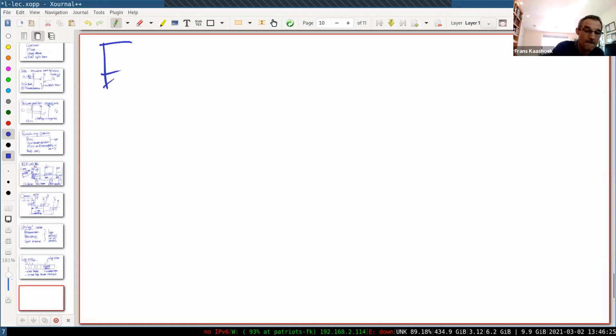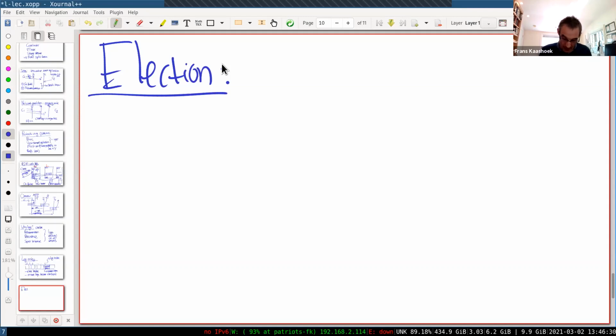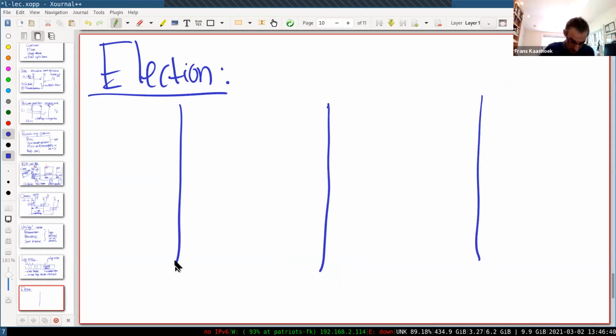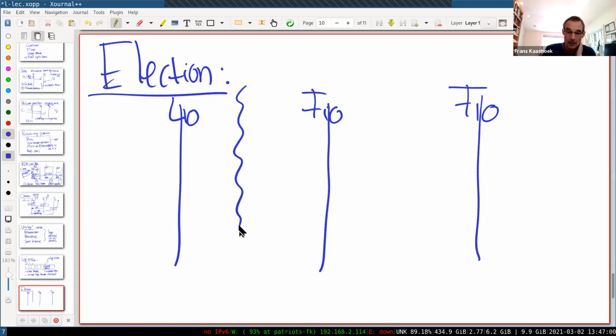Okay, election. Election is really the topic of Lab 2A, and the story is in some ways straightforward. Say we have a system of 3 servers. We have a leader in term 10, a follower in term 10, and another follower in term 10, so it's a stable situation. Let's say the leader crashes or gets partitioned from the network, so it can't talk anymore. What will happen is that the followers will start an election, and the reason they start an election is because they're missing heartbeats from the leader.